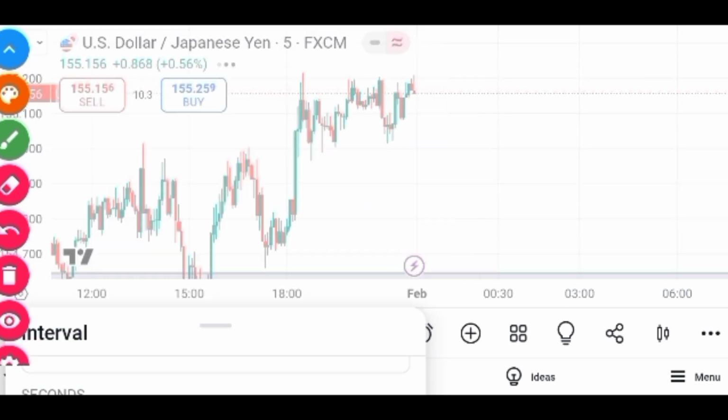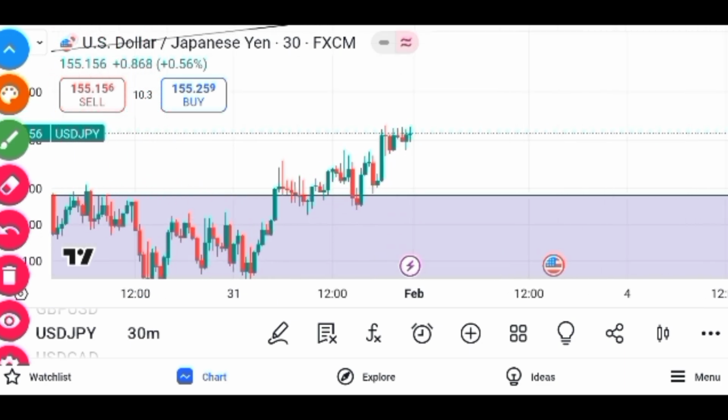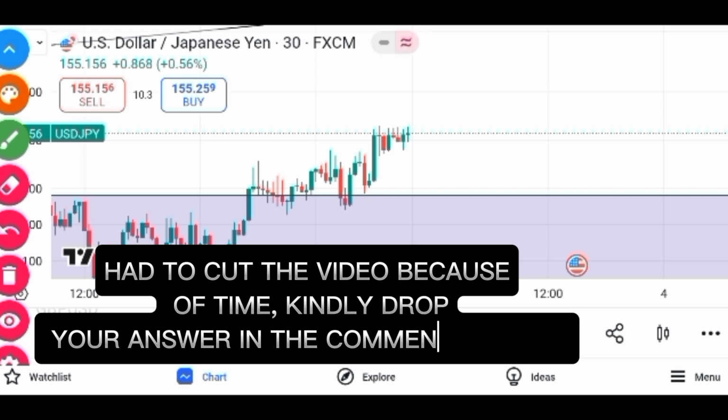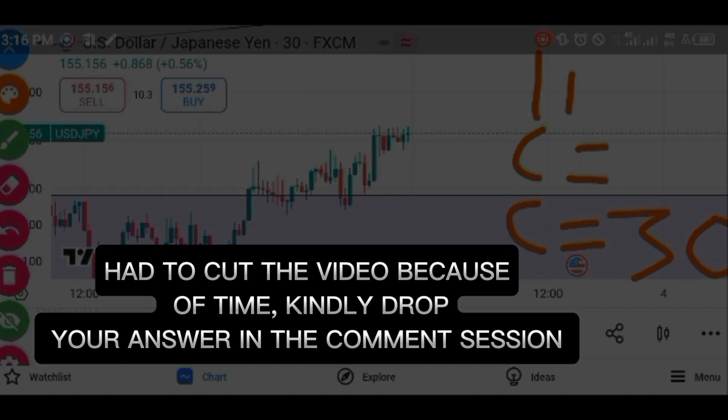Let's say I want to take the trade from the 30 minutes time frame. Let's say I'm a day trader and I want to take this trade from here. How do I get my middle time frame and my higher time frame? So let's say 30 minutes time frame is now my C. It's 30 minutes. You have to forgive my writing because I'm using one hand for this whole thing. All right. So my confirmation time frame will now be what?